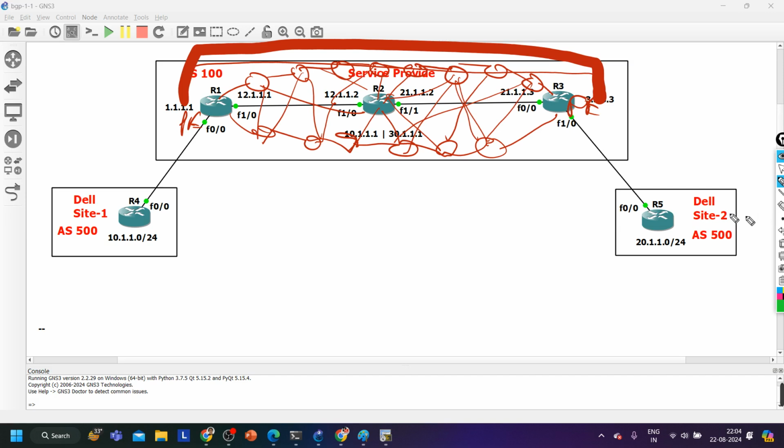So whatever prefixes this company side 1 is advertising to its PE router, this PE router will directly advertise it to the other PE router. It will not advertise to this router or this router in between. This is a scenario where we are using BGP. Clear?